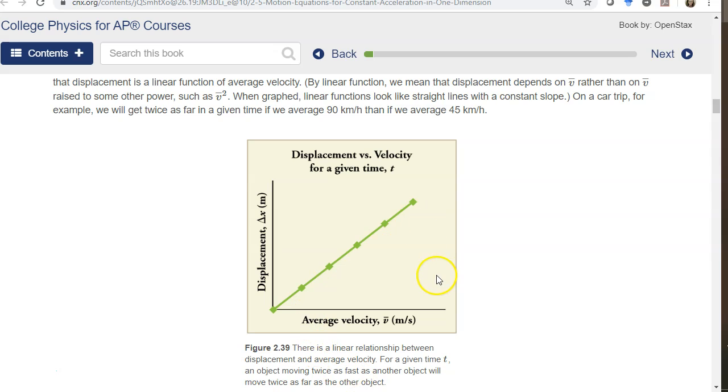Okay, so now we're looking at a graph, and so when you do your labs, you'll have to make graphs, but take a look. This is so simple, okay? So we're just looking at the displacement, a measurement of distance. You can tell by the unit what you're measuring, meters, by average velocity, meters per second, okay? And so what I want you to understand here is that we have that time variable on the x-axis, okay? It's often on the x-axis. And then you're seeing how far something traveled over time, okay? And so then you have these dots, right? So if you're collecting data over time, that might be per 5 minutes, it might be per 5 seconds. It all depends on what you're measuring.